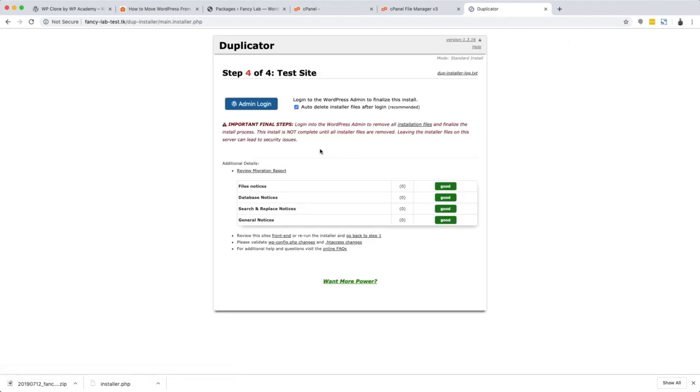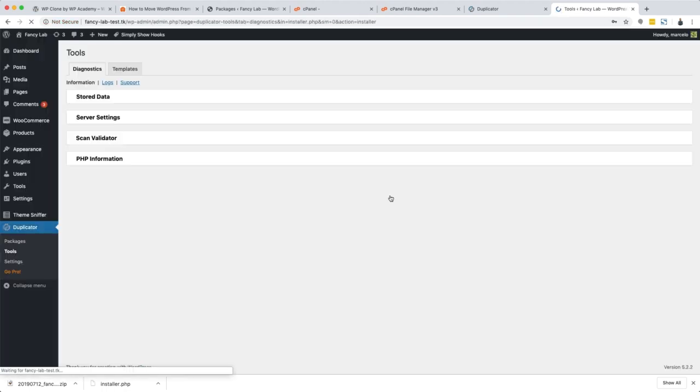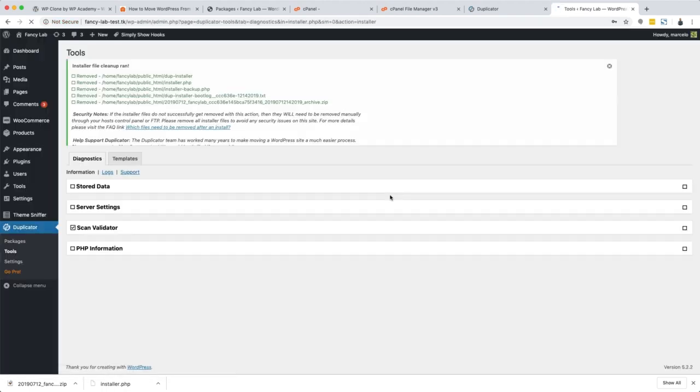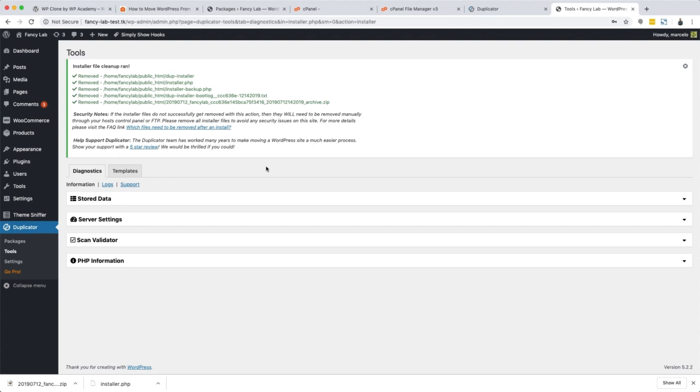Okay, now I can log on to the website using the same username and password I used before. Alright, this is the last step. It's saying here that all the installation files have been removed.